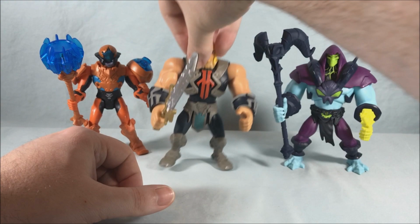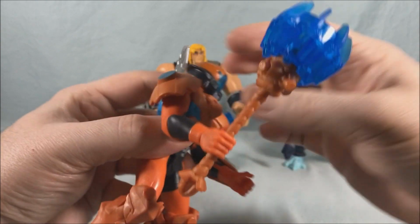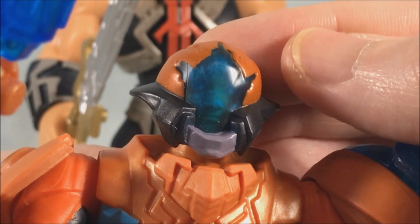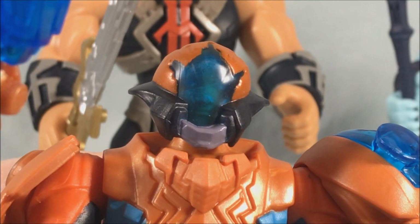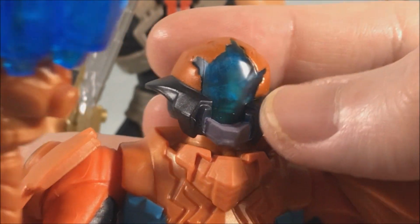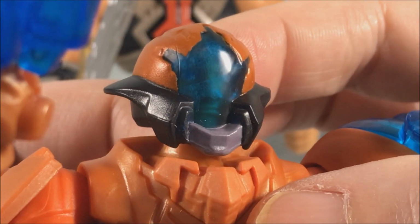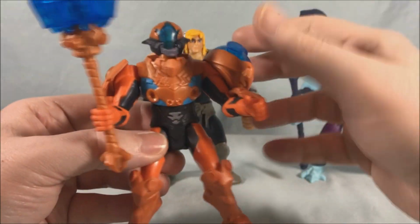Now, Man-at-Arms is a little front-heavy just because his staff is so massive. But it's pretty nicely detailed. It's got some translucent blue plastic here on the top. You can see the face is sculpted underneath, but they have the translucent plastic they used for the window there. I'm not sure if they put a head underneath and then poured the plastic over top. But you can see where it's touching the parts of the plastic that are closest to it, like the nose. So unfortunately, it's a little bit of a mess there. It's kind of hard to see the face. But he is in there.